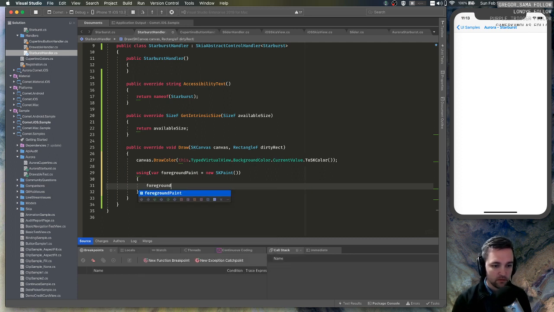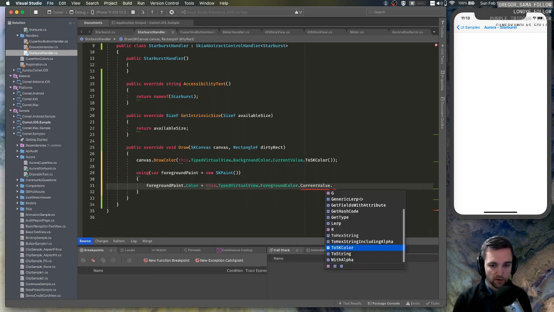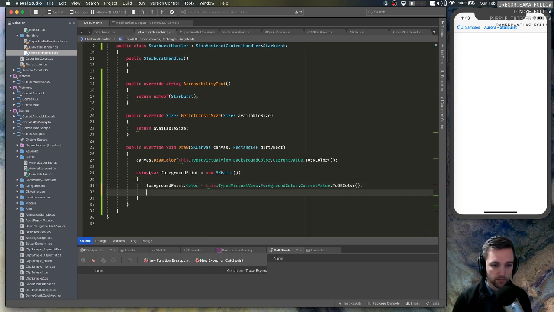With our paint object, we can assign the color that it will use when it paints. I could say foreground paint dot color, and then we'll say this dot typed virtual view foreground color current value to SKColor. Cool.